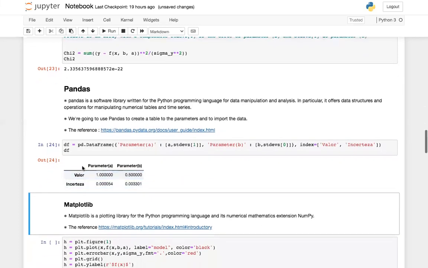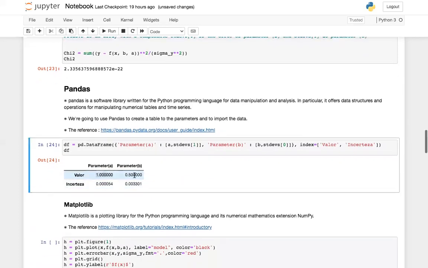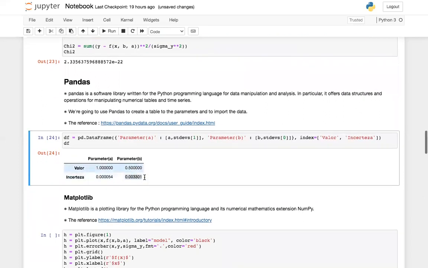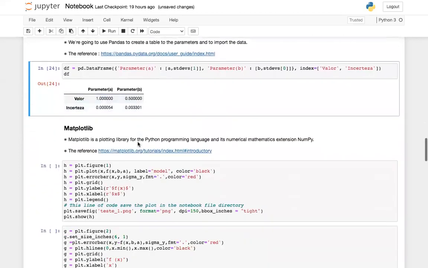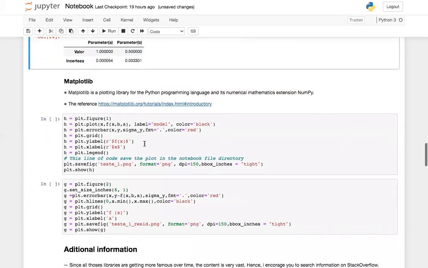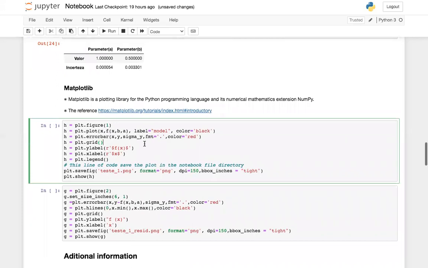But you can see that it's very presentable this way, and you can see in a beautiful way the guess of the fit. And then matplotlib, which is the most used Python plotting library.